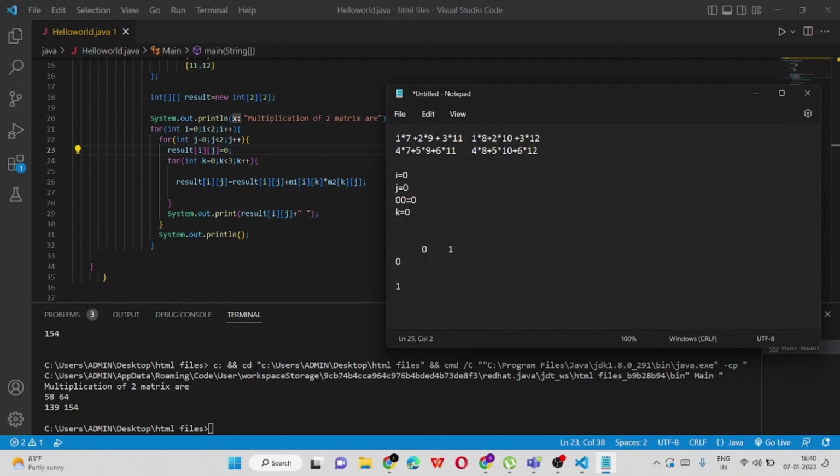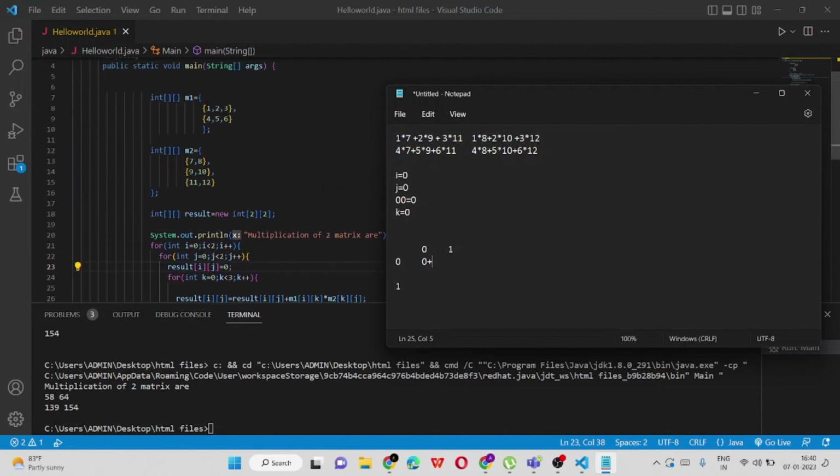Initially the value at position 0, 0 is 0. Okay, k value is 0, right? So we have taken 0 plus m1[0][k]. The m1 first array row position is 0, and at the column position we are taking the k value, which means it will pick the first value. First value is 1, right?